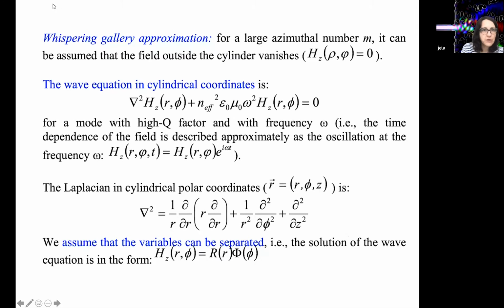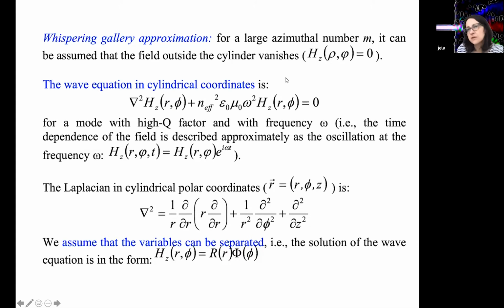So knowing all of this, what we can do now is go back to our approximations and solve the problem analytically, right? So this is the new thing now. Assuming the whispering gallery mode approximation, that means that you can neglect all the fields outside of the disk. Of course, that's not true in real life because there are evanescent fields outside of the disk and you use them to couple evanescently from a fiber taper and so on, or couple between a waveguide and the disk. But we can assume that this vanishes if we're solving for large azimuthal numbers M.